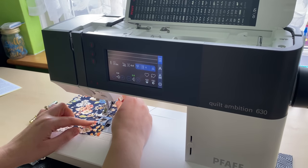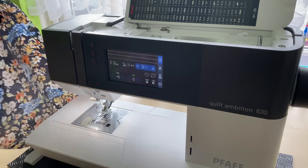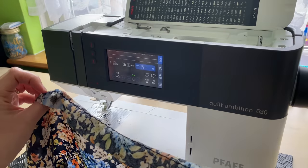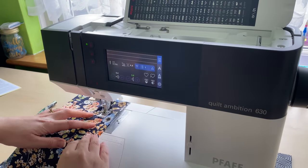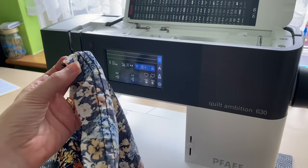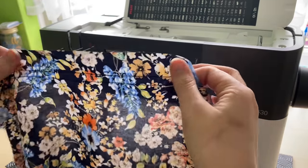And then I'm not going to cut off the end, I'm just going to pull it out and trim it that way. So that's the first one. It's not looking particularly gathered, not going to lie. Right, let's see what the next one looks like. Yes, well, that isn't gathering at all. That is not doing anything. So I'm obviously doing something wrong.